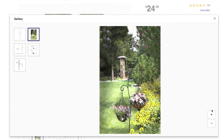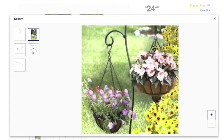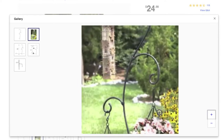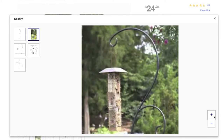So anything that you put in your backyard, on your yard space, any decor pieces, always make sure it has a story to tell. So when someone asks you about it, you can add some fancy pizzazz to it. In my case, if anyone says, oh, I like your planter hanger, I'll say, oh, you mean my shepherd's hook planter hanger?